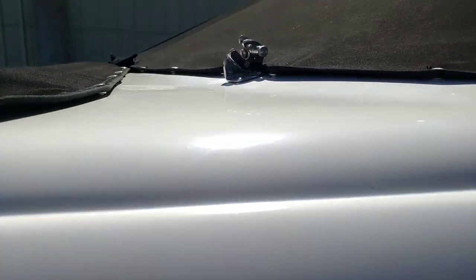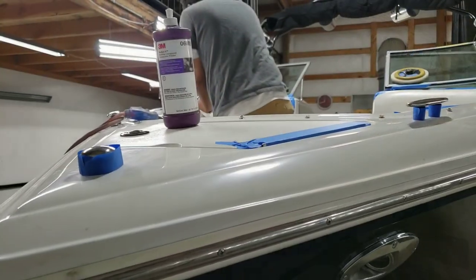Oh, and then we got to take out remnants of the old registration numbers, which is awesome, and the old registration sticker, which, as you see those scratches, we should not be putting back in when we take off his 2022 decal. Top side is not all that trashed out. Still probably a little bit of heavy cut followed by perfected. But this is the main thing to get out. All of this. That's just gross. So, here we go.